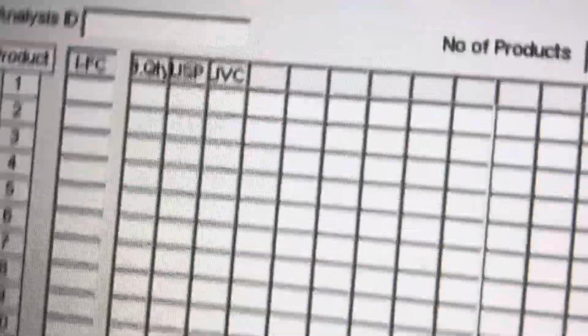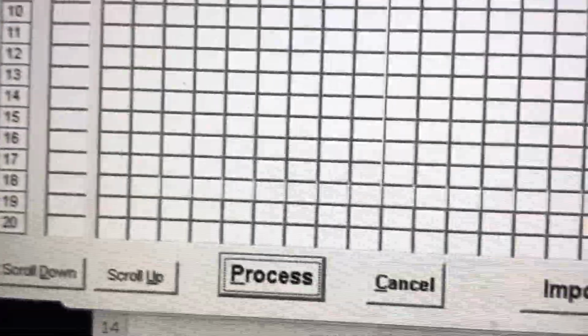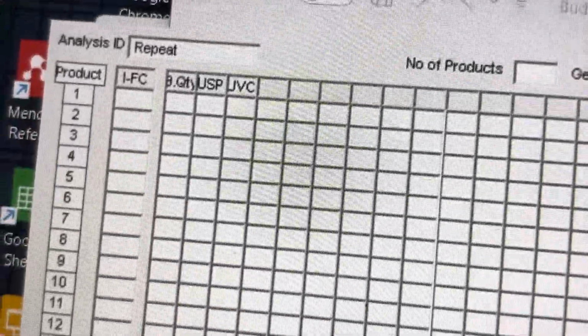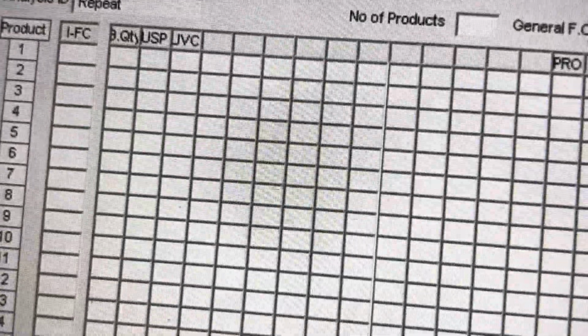Yeah, so we can call this one repeat analysis.